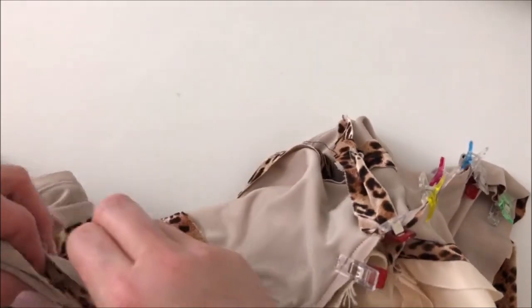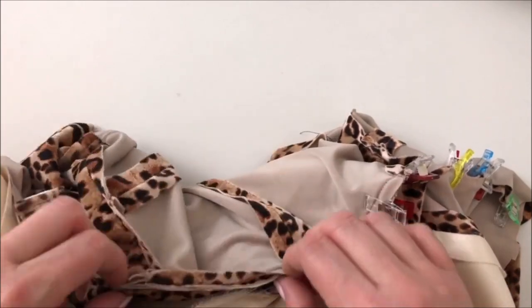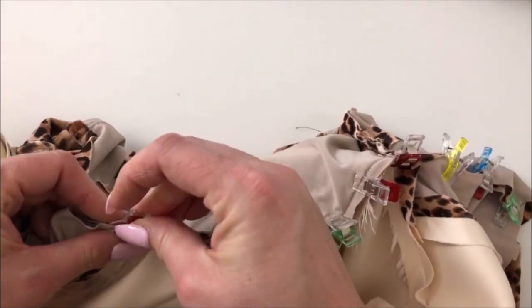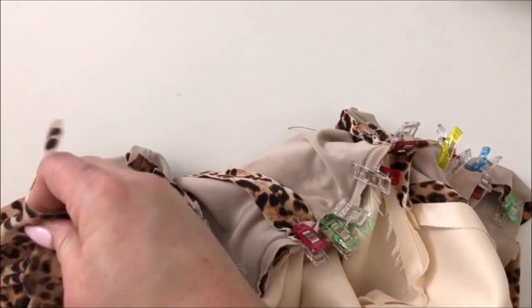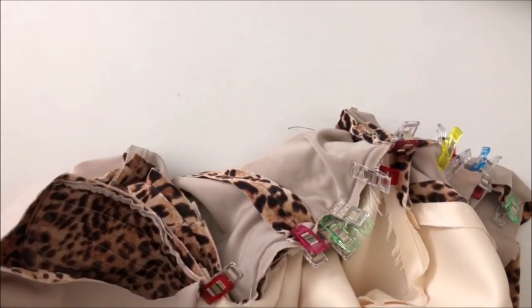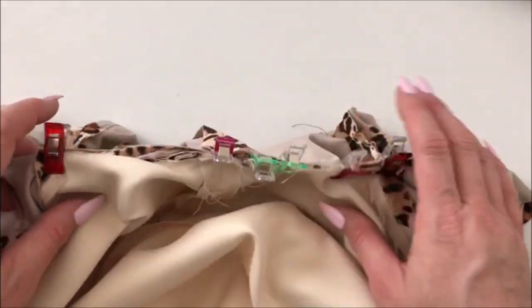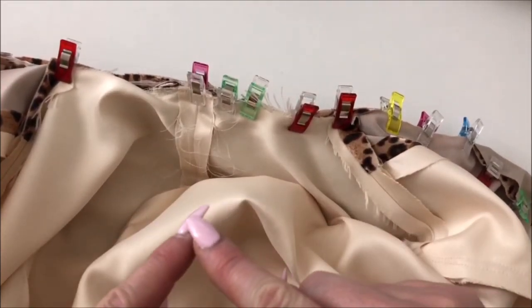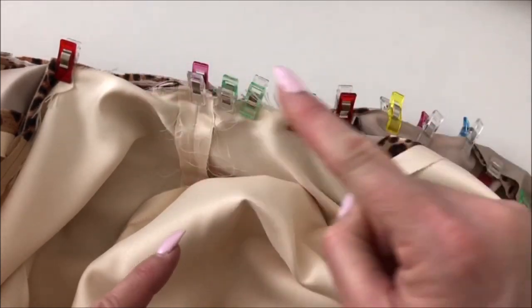So then I'm going to take this other side, and I'm going to line up first the shoulder seam, if I can find it. There it is. Line up the shoulder seam, and then line up, keeping the collar tucked in and everything else out of the way, this corner, and then the edge of the collar. There we go, and then clip all the way along there as well. So then you've got this top edge. Remember I showed you on the screen how the stitching comes up one side, along the top and down the bottom. What we've just clipped is the top bit.